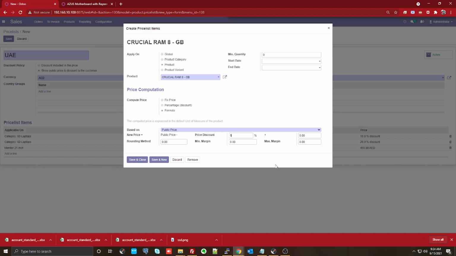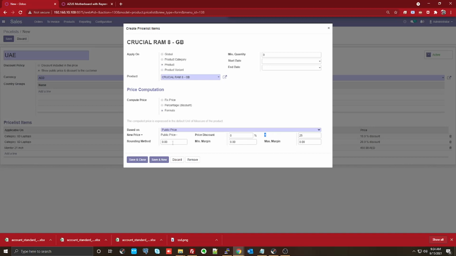I can just put some figures over there. So I'm just putting a 5% discount. Plus, let's say that for some customer you want to have more money to be earned, or you want to get an additional price from that customer, due to shipping or some other things which you have not considered in the costing part of it. So let's say that you want an additional 25. So when you're putting this plus sign, and in this box, if you're putting 25, it'll straight away add that 25 dirhams, or whatever value you're going to give, as an addition to your price list.